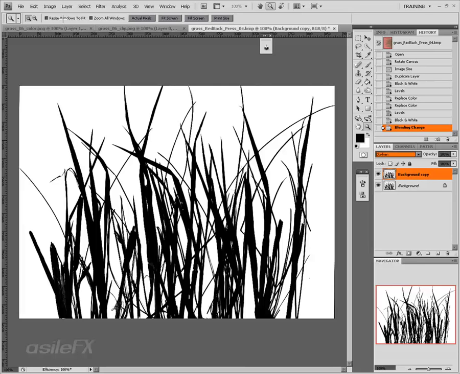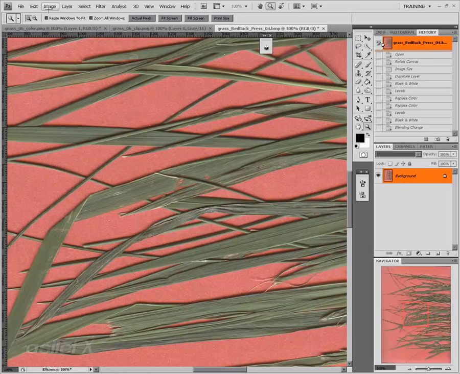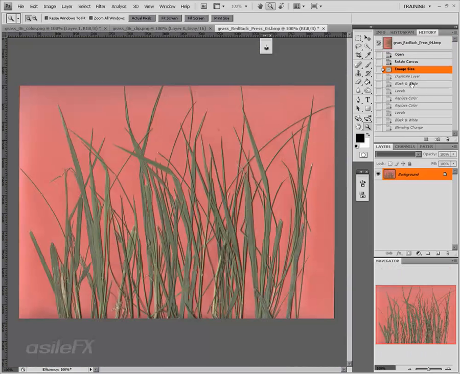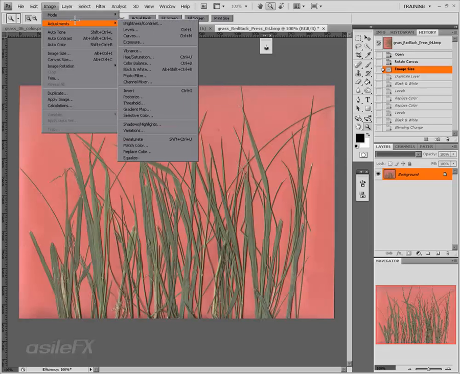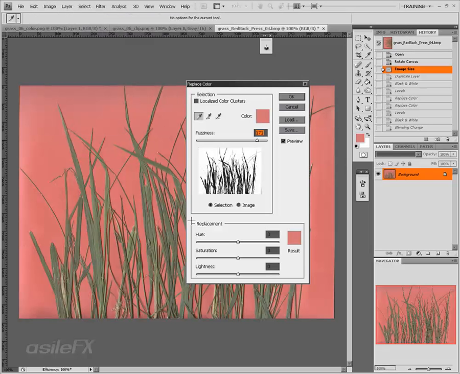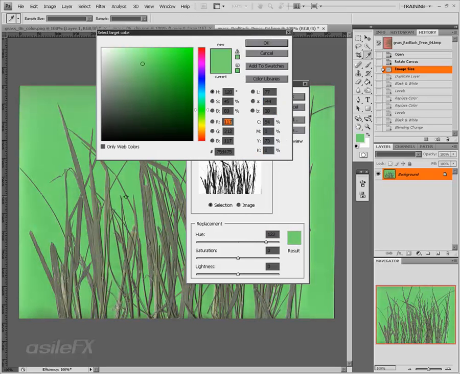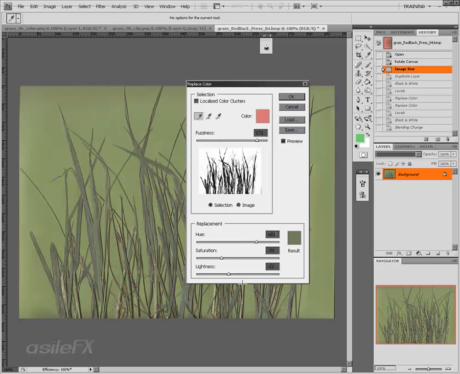And then to change that color back, I'll just go back to when we change the image size within the history. Go to Adjustments, Replace Color, and then for creating our color map, we would just want to modify that. And our result would be the color of the grass at the slightly decreased saturation.